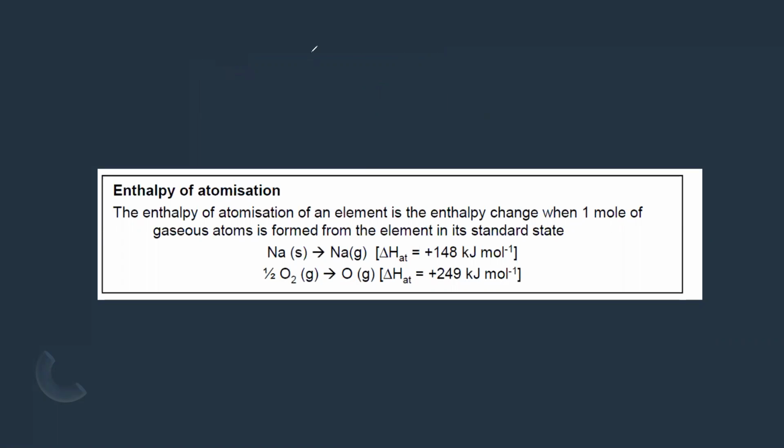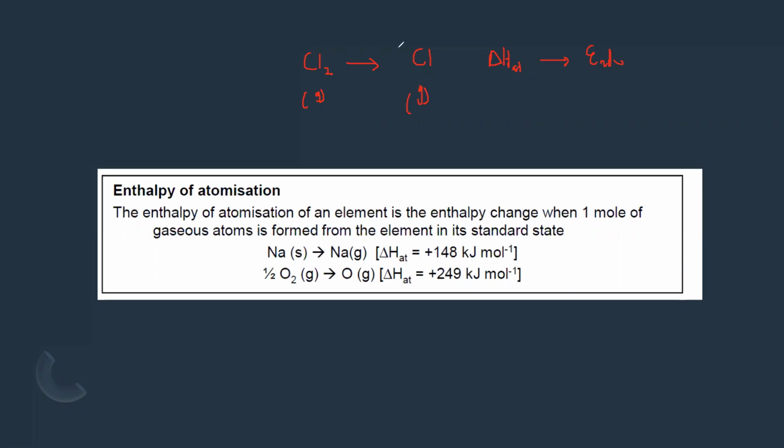So for example, chlorine is Cl2, which is a gas. If from the chlorine molecule, which is an element, I produce one chlorine atom, also in a gaseous state, the energy change which occurs is also known as atomization. And atomization is always endothermic. It cannot be exothermic, because to break the bonds in the molecule, you should always supply energy. So atomization is always endothermic. It can never be exothermic.